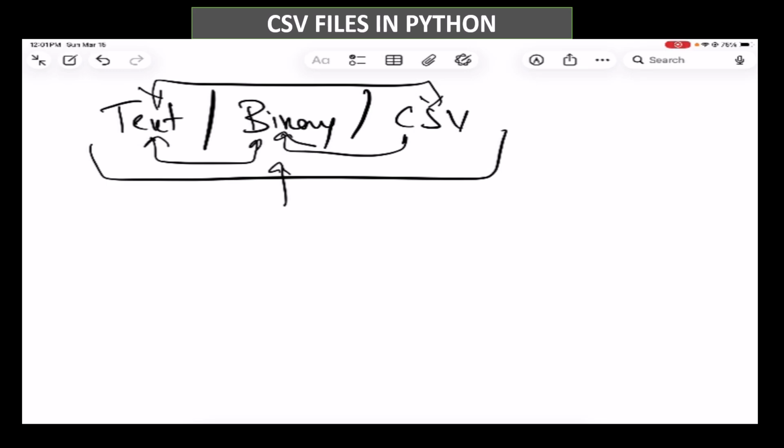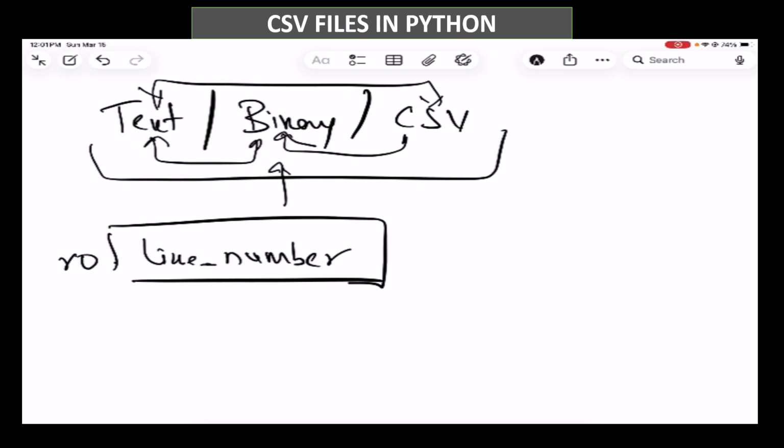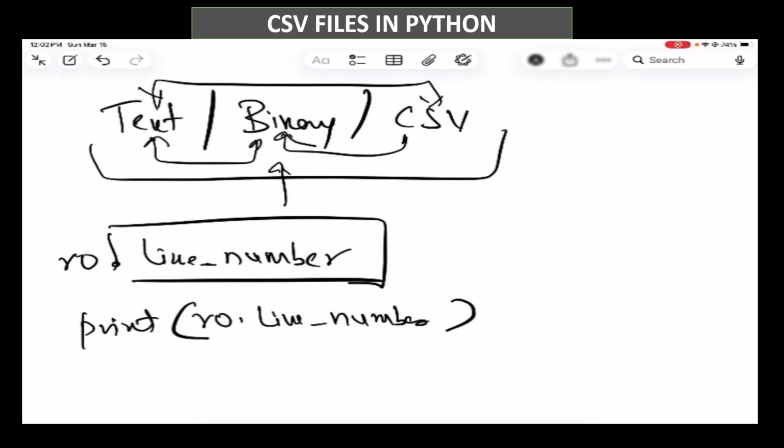There's one more function I'll tell you all, this function line_num. This is a reader attribute, you can just access it. Suppose I write print ro dot line_num. What does line_num return?